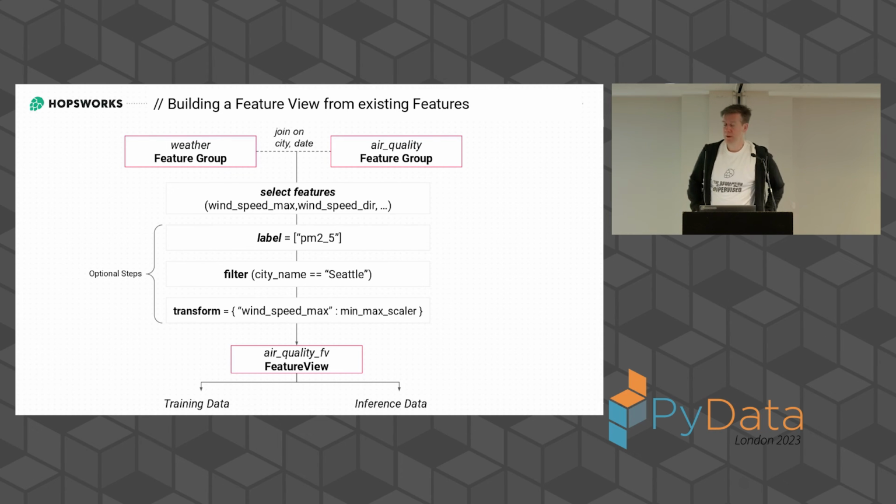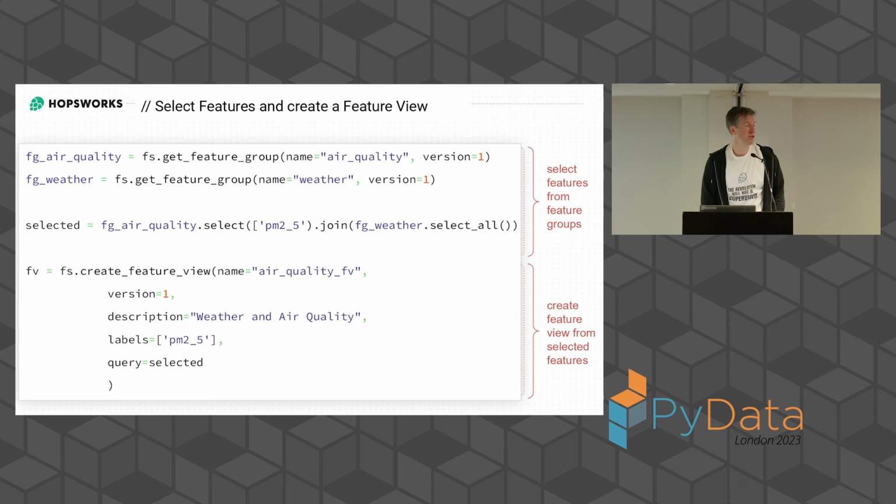So you can see I'm joining on city, but we also need to join on date. We don't want weather data from a particular point in time and air quality from a different point in time. We need to make sure that they're matched up. So we're picking features in these different feature groups, selecting the ones that we want to use. We're going to say what the target or label column is. It could be multiple columns, but in this case it's a single one. It's PM 2.5. We put in the city name, in this case London.